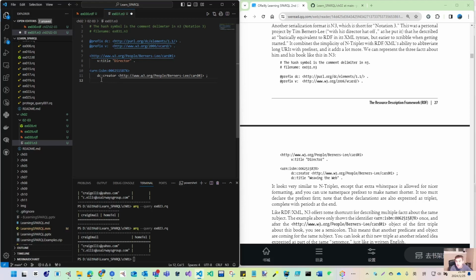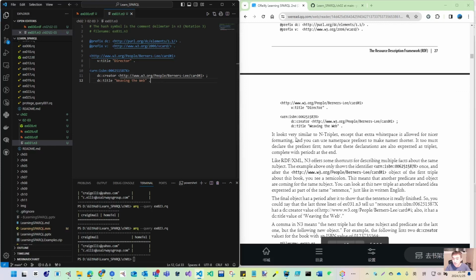So ensure it is in Western characters. Otherwise, you will get an error on the web. So with such kind of syntax, this is Notation 3.